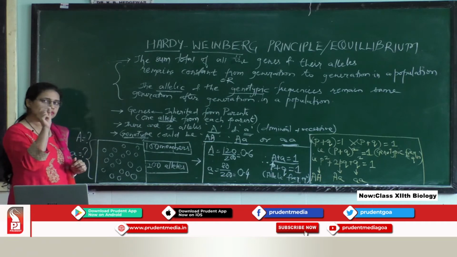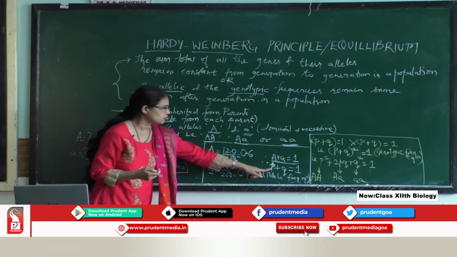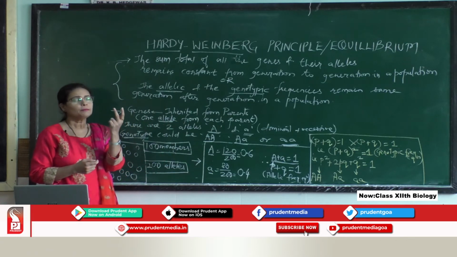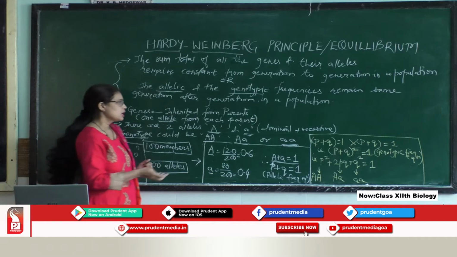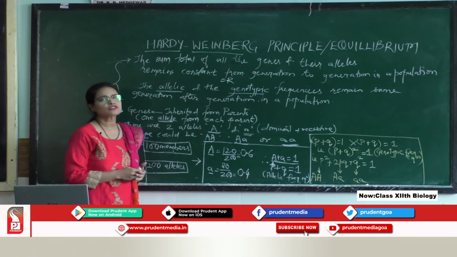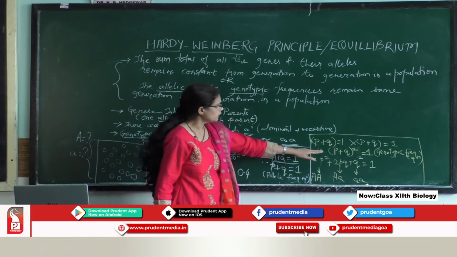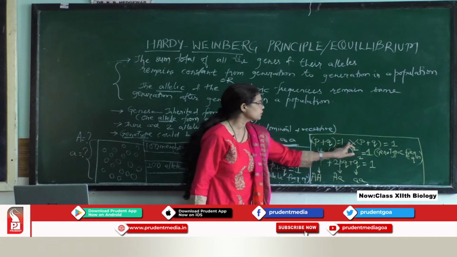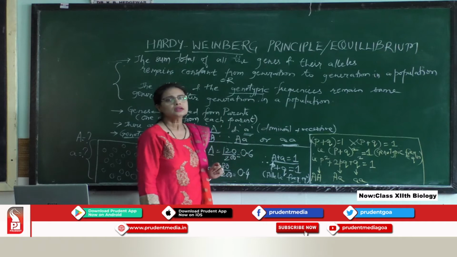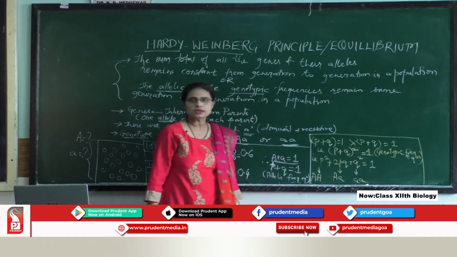So now what I need to do is, pay attention, knowing that allelic frequency we take this way through this equation, and knowing that genotype is nothing but paired allelic combination, I just multiply P plus Q equals 1 into P plus Q equals 1. Okay, product of the allelic frequency. So, indirectly it is (P plus Q) the whole square equals 1, because 1 into 1 is 1. So (P plus Q) square equals 1 is the equation that I got. And I call this equation genotypic frequency equation.